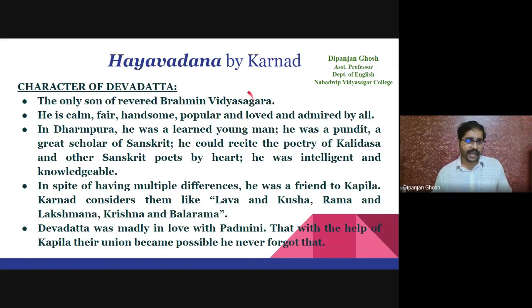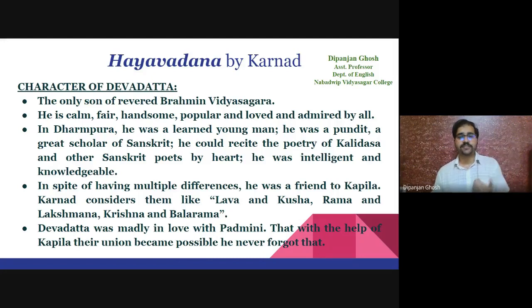Okay. Again, he is the son of Vidyasagara, so ultimately you can consider that Vidyasagara is a concept rather, where you can find that Devadatta is a child of education. Devadatta is a child of wisdom to some extent, if possible, quote unquote wisdom. Devadatta is a child of knowledge. So whenever you will think of the character Devadatta, you will find somehow that Devadatta is being associated. Devadatta is always located where head is much more important than the body.